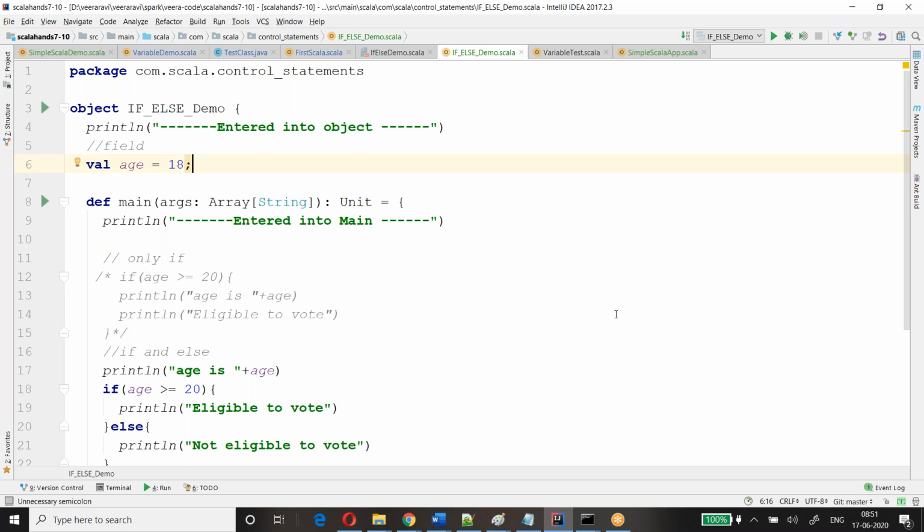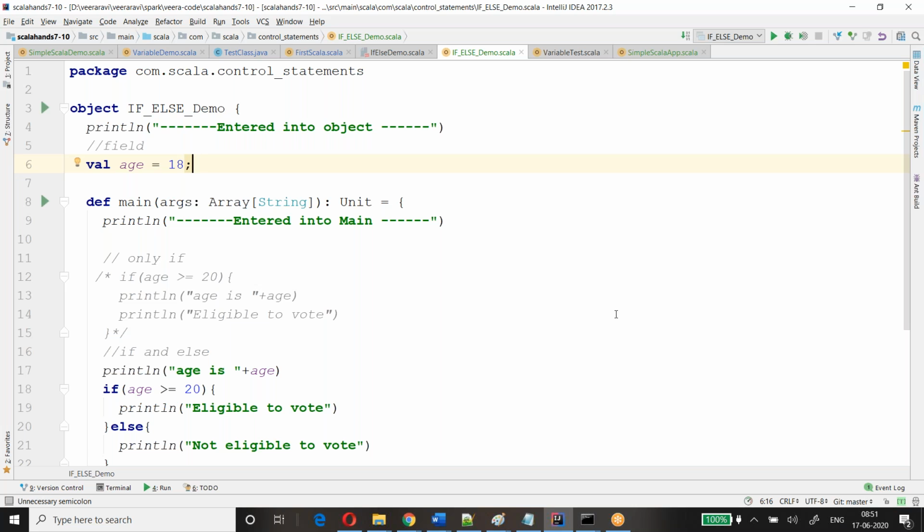Hi Ravi, I have one question. Whenever we create something from the package, after right click there will be two options: creating a Scala class and creating a Scala object. Just now you used a Scala object, so a Scala object can run individually. Then what is the application of having a Scala class?